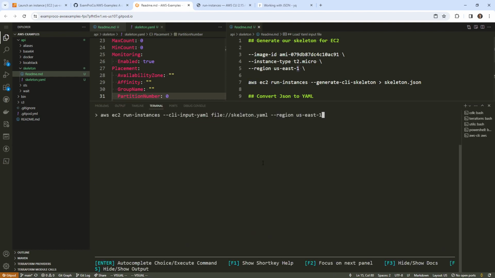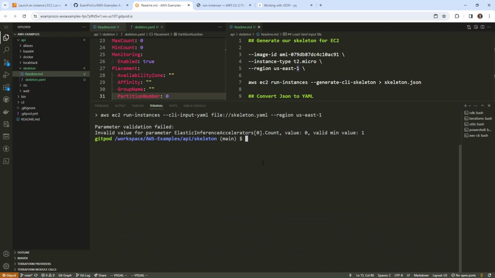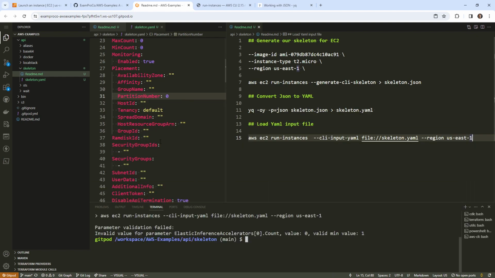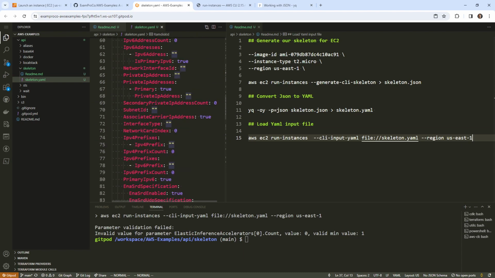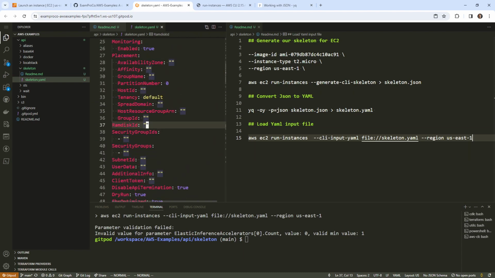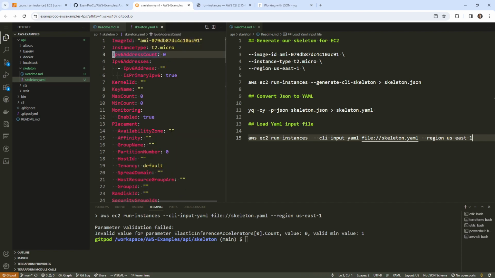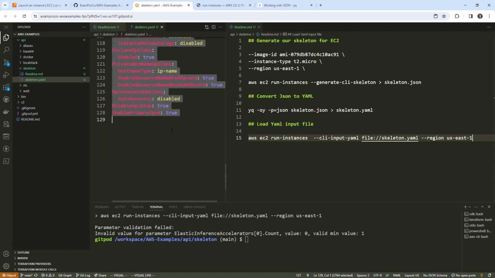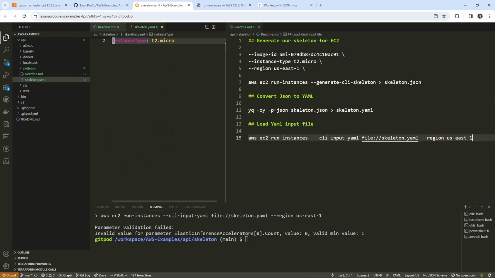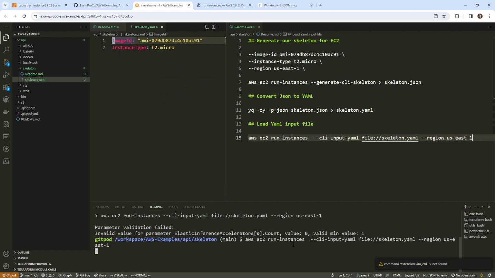Window's too small. Doesn't like something. We'll go ahead and hit enter. Parameter validation failed for this. So I think what's happening here is that if something isn't set here, it's complaining. So we would really have to fill all of this out. So I think what we'll do is we'll just take out what we want. So let's say we only want to have these two values. I wonder if it'll just take that. Let's see if that will work. Let's try that again.